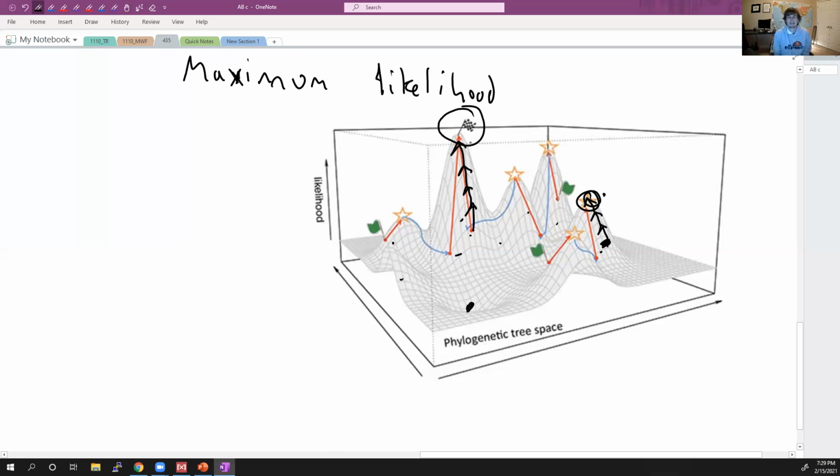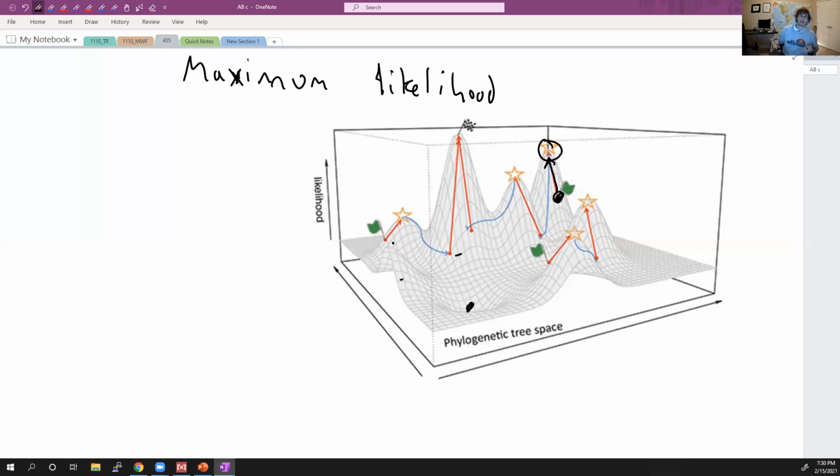Right? Again, because it's impossible to sample the entirety of this tree space. Now, this tree space may be real, right? This may be all of our optimal tree space, but our maximum likelihood algorithm may start here and then climb and reach an optimum and say, hey, this is the best tree I could find. Given my starting point, this is the absolute best tree I could find. So here you go. But it's not the best tree that we could get.